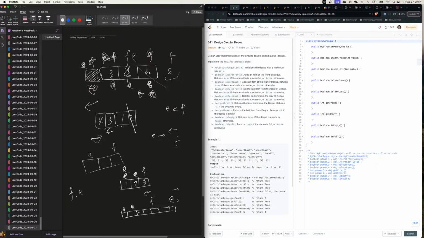It just becomes end. So it must be E to F. In this case, E to F, we have a lot of space. So I can keep deleting, so we have that many spaces.